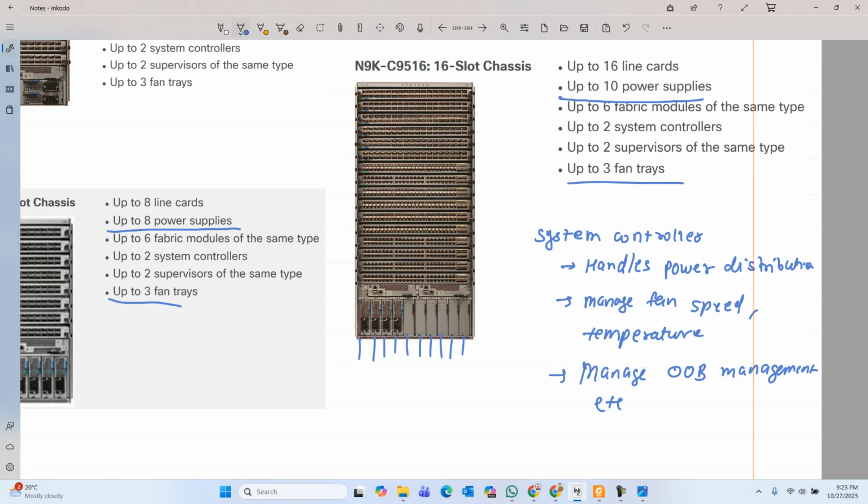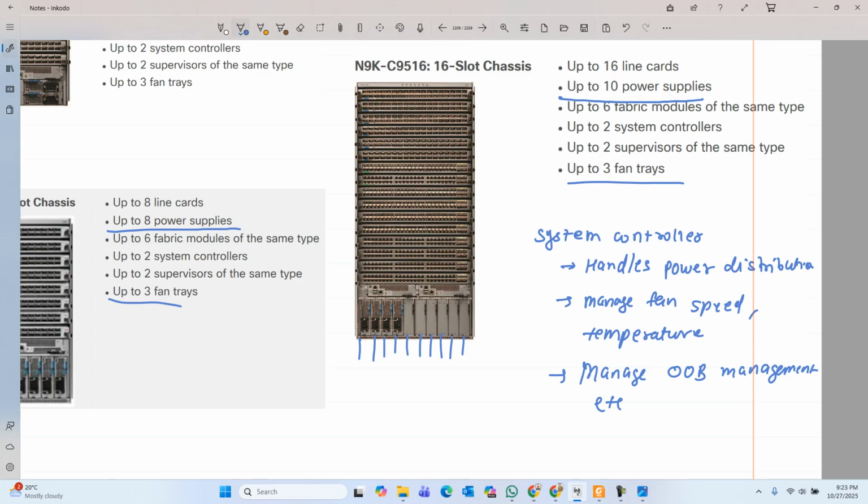UPS. Yeah, UPS. Uninterrupted power supply. So in data center network, the power supply is not going directly to the devices from the main power supply. No, we always have a UPS in between, and that UPS will take care of the power supplies.